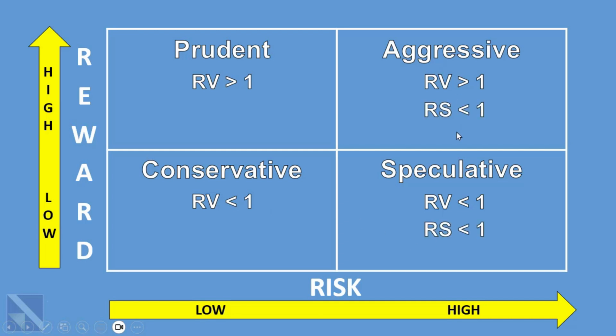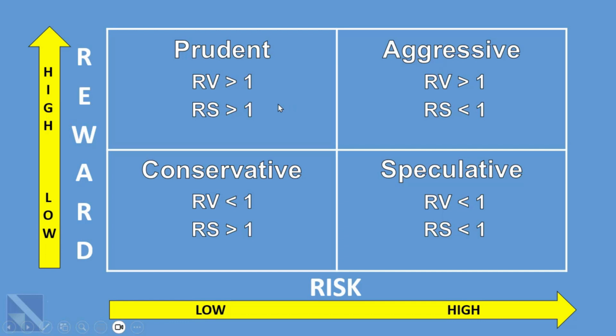So let's use these as guideposts in our analysis. Stocks that have high risk will have RS scores less than 1. Stocks that have low risk or higher safety will have RS scores greater than 1. Therefore, an aggressive investor will look for stocks with a high RV and a lower RS. So the concept to keep in mind here is that the aggressive investor is favoring RV or upside potential. They're looking for big gainers and stocks with high upside potential.